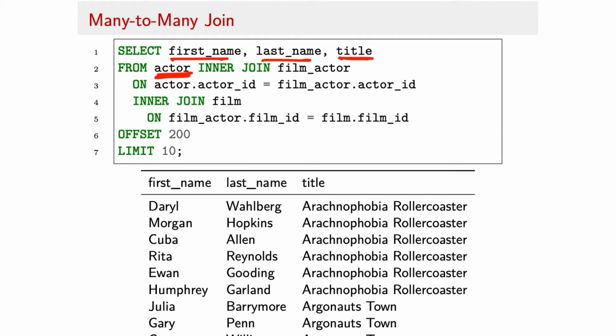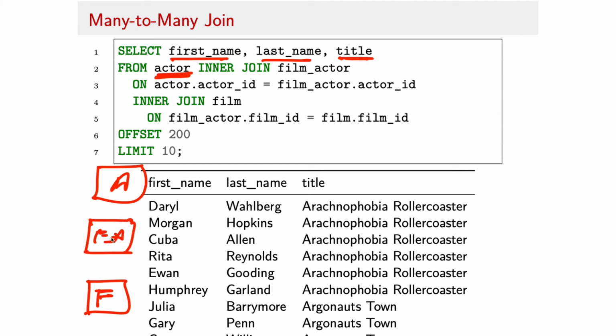Now, this is a many-to-many relationship. We've got the actor table, I'll just call it A here. We've got the film table F. And in order to get the many-to-many join, we have to have an associative table in between these two things. It's called film actor, FA. And there's a relationship between those things using the standard pattern for many-to-many relationships. So we can't just go directly from the actor table to the film table. We have to go through this intermediate film actor table in order to be able to extract the information we're interested in. So there's two joins going on.